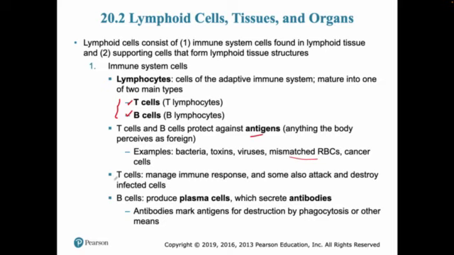For example, T cells manage the immune response and also attack and destroy infected cells, but their function is very specific. B cells produce plasma cells, which secrete antibodies. These antibodies directly attack the antigens, by phagocytosis. So they have their specific functions, and these cells are housed a lot in the lymphatics, within the lymph itself. T cells and B cells are also seen in the blood, because you know them as blood cells, but they are also part of the lymphatic system.